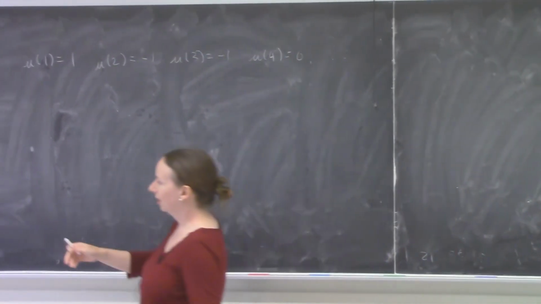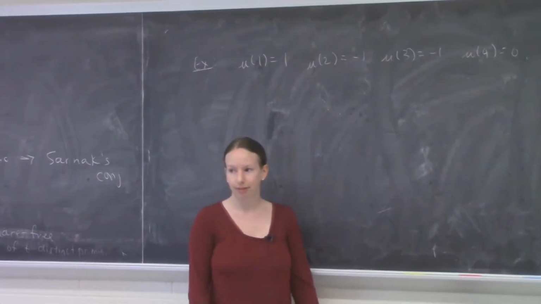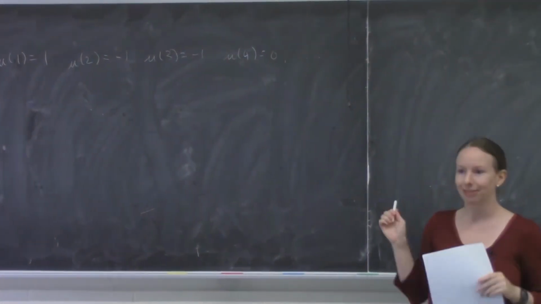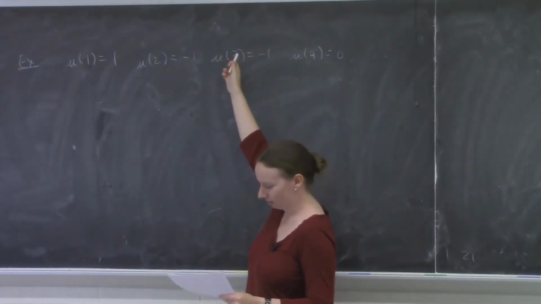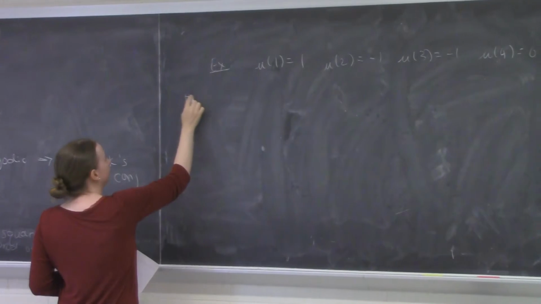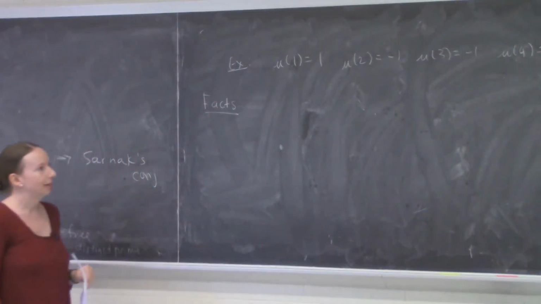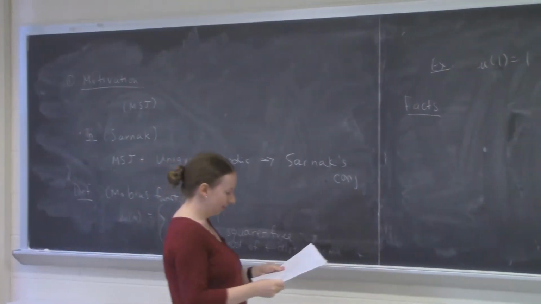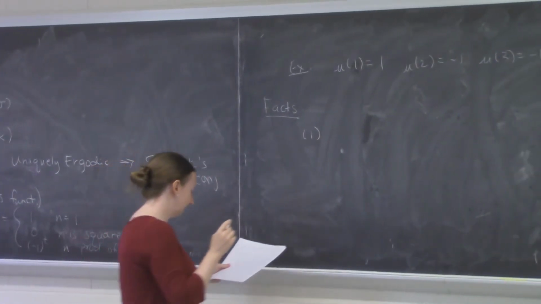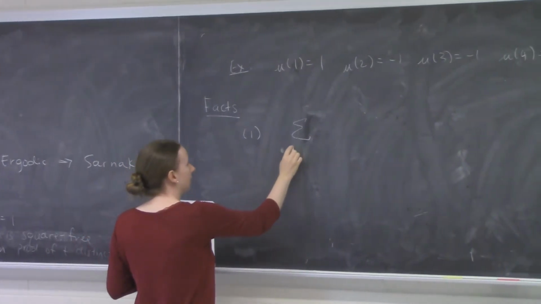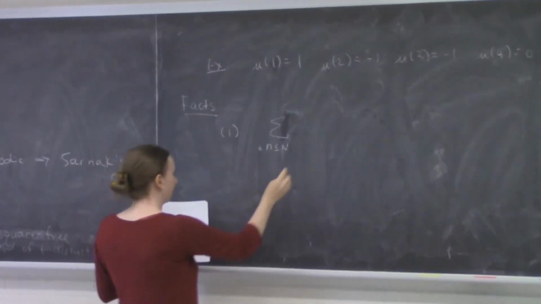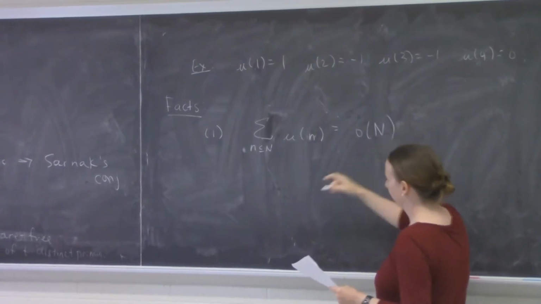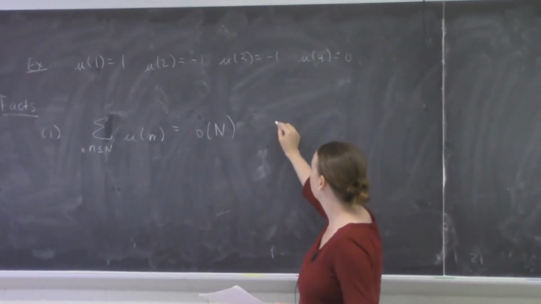So a question is: is this sequence random? It's a big question. We don't know the answer to that, and when I say we, I mean lots of people much smarter than me don't know the answer. So is this sequence a random sequence? Let me tell you two facts about the sequence, just if you're not already interested in it, you should be after this. The first one is that if you look at the sum over little n less than or equal to big N of mu sub n, and this is equal to little o of N, this is equivalent to the prime number theorem.